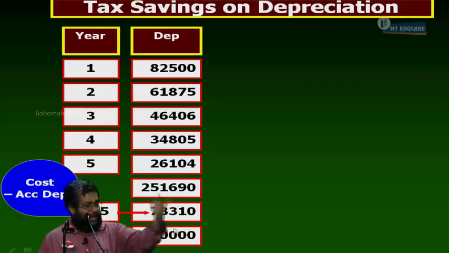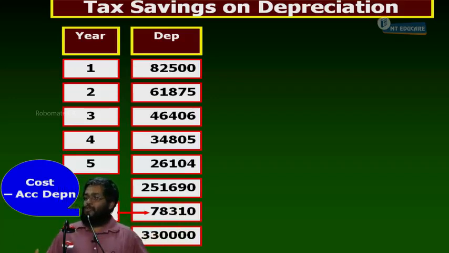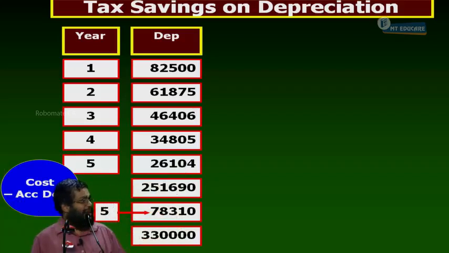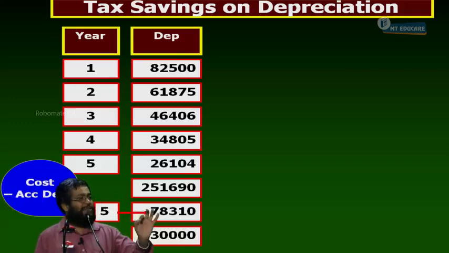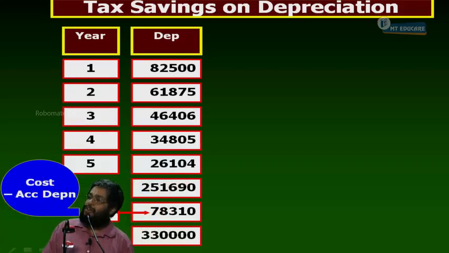The 78,310 does not continue to be in the balance sheet. The asset is what? Having a useful life over. I debit back to what? P&L after netting of any salvage value. What is the salvage value? 0. Machine costing 78,310 has been sold for how much rupees? 0 rupees. The entire amount becomes what? Loss. I have a 50% depreciation tax shield on that. Everybody yes or no? No.